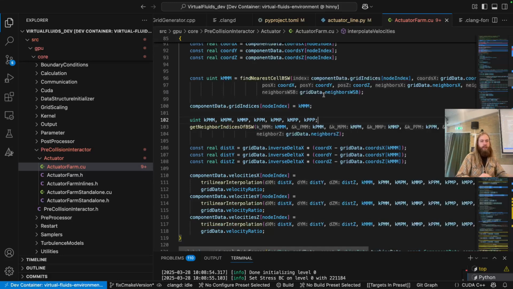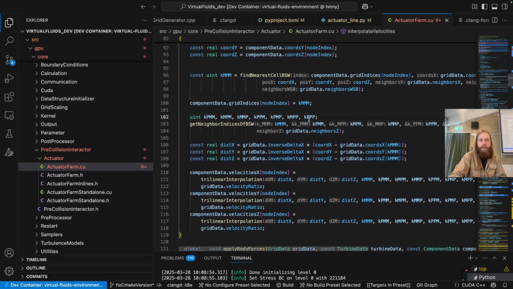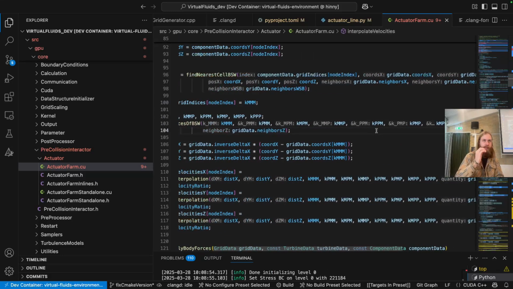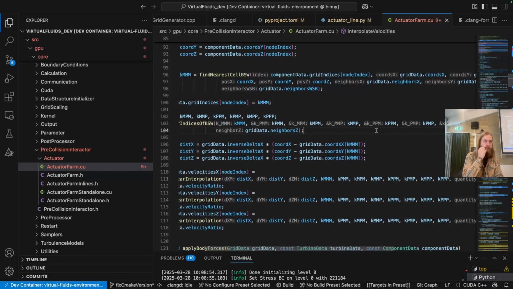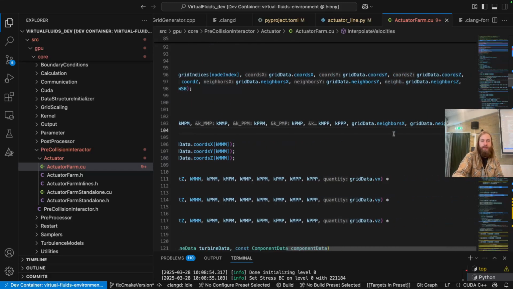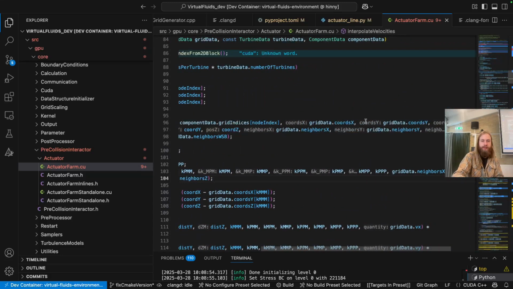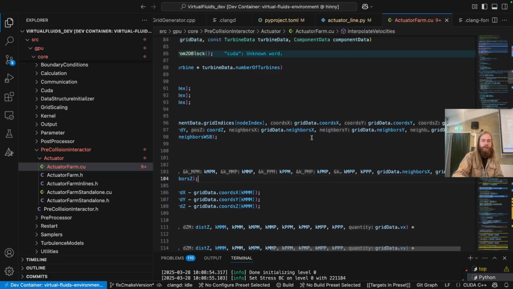So we find the bottom southwest neighbor, which is the indirect addressing. Well, we didn't actually talk about the indirect addressing, did we? We talked a little bit about it. We have this pointer chasing, and Martin also briefly mentioned the BSW, going in the diagonal direction backward.